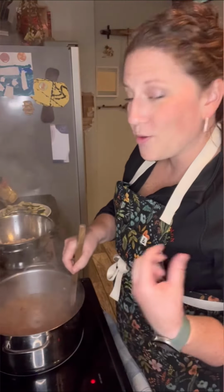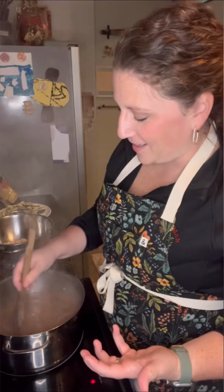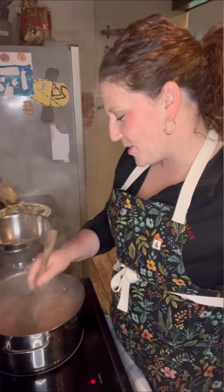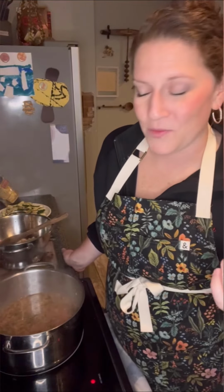Beautiful. When you go to taste your broth, do not burn your mouth. I'm going to do it off camera in case I do. I tend to burn my hands or my mouth all the time when I'm cooking. It happens, it's just who I am. All right, I tasted my broth. It is nice and spicy. It's well seasoned, well rounded. It doesn't need anything else.